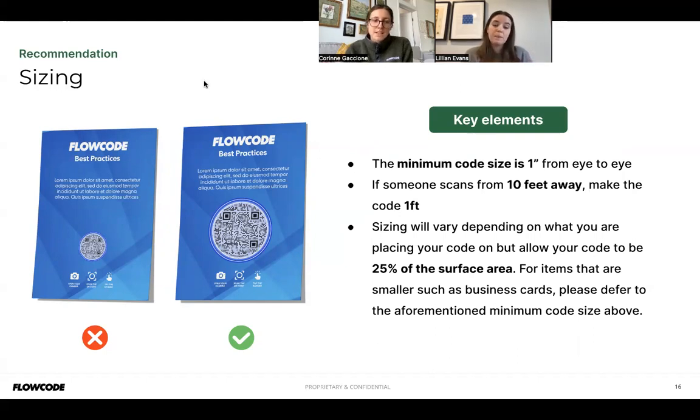Yeah, and you bring up testing, which I think should be commonplace when you're using a code, no matter on packaging or just out in the real world. Testing that before you print it in large quantities is so important. Just making sure that the size is large enough. We recommend at least 1 inch in diameter of the circle, just to ensure that if it's on your packaging especially, that your phone can recognize it as a code and actually scan those different data points.